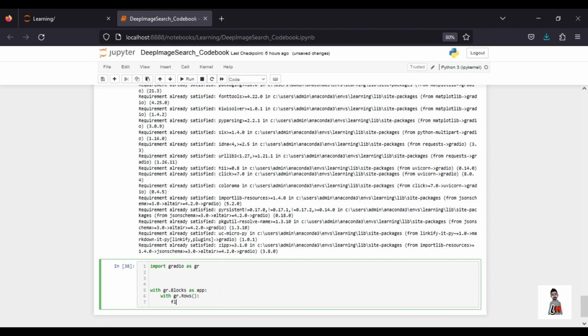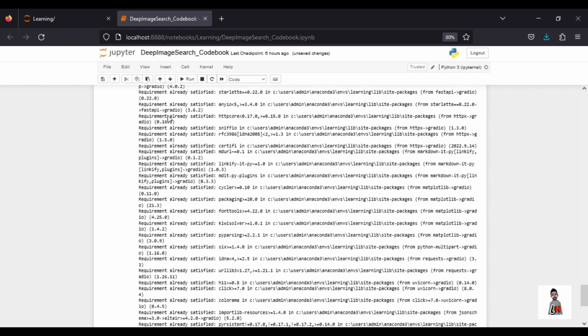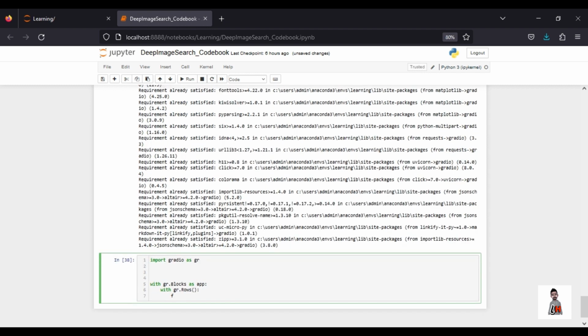So basically what we need to do is give a file name and see what the outcome of that file name is, just like this. But we need to have it in the form of a web app, right? So let's give it a file name, and it is a type of text. We can label it as an image file path.